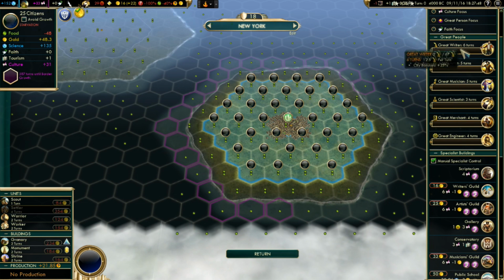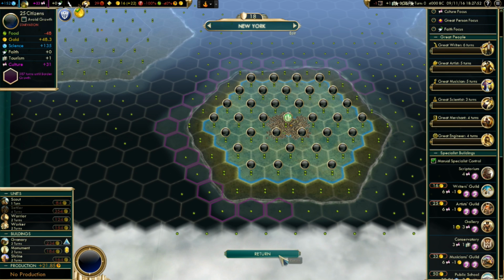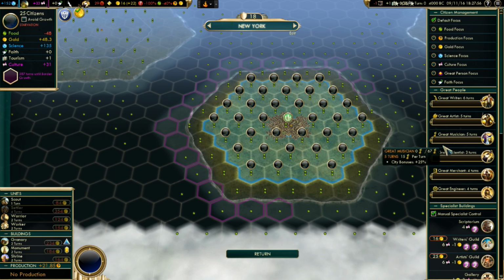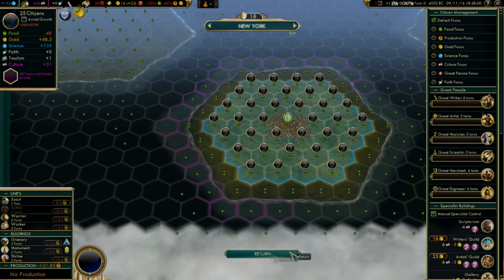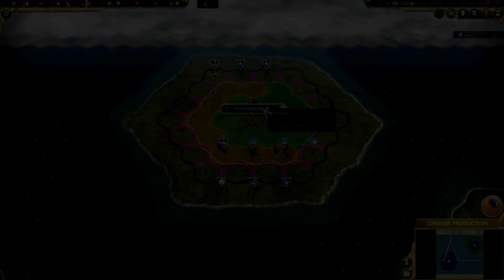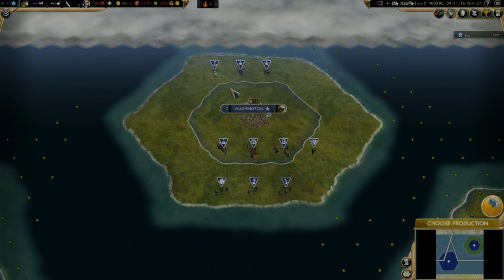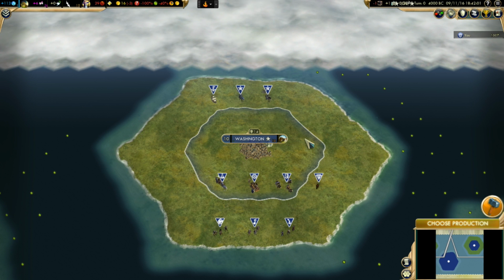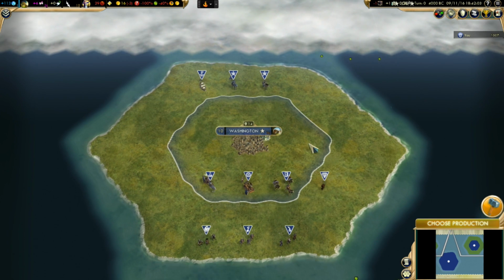You can see stuff like 12 all the way up to 22 per turn, working all these on, and that's not even counting any other bonus you get outside of the city bonus. So that's about it. Now we're going to move on to the great people and how they function and work in the game. Alright, so now we're going to talk about great people, how they work and how they function, some of their abilities, and how they can be used in your game.